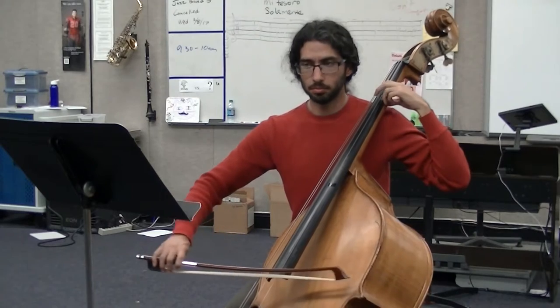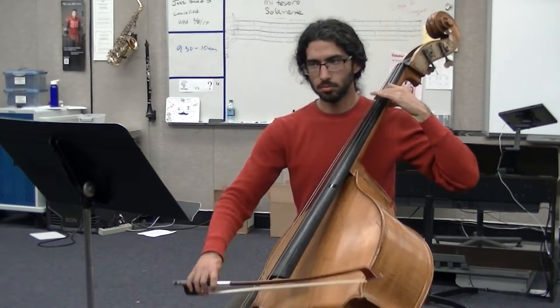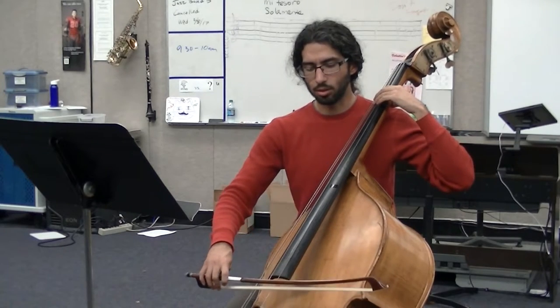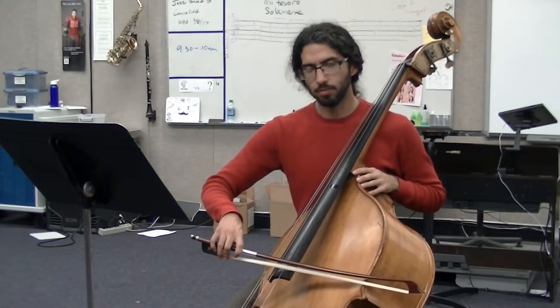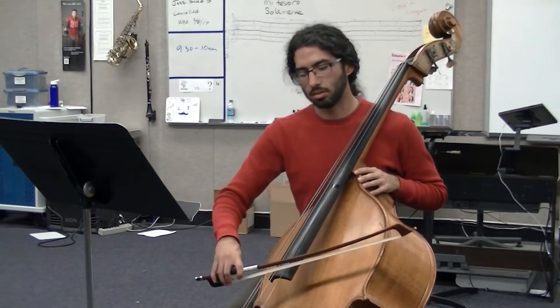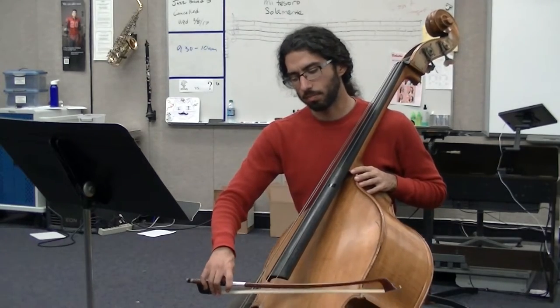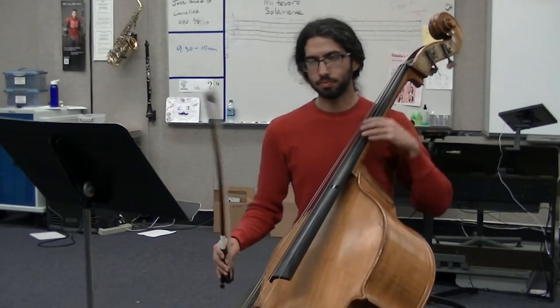30. Now don't do what I did. Don't play too high on the fingerboard, because then when you move over to the G string, your bow's going to hit the body of the instrument. So you're going to keep it in the highway here, in between the fingerboard and the bridge. So where's that? 30.